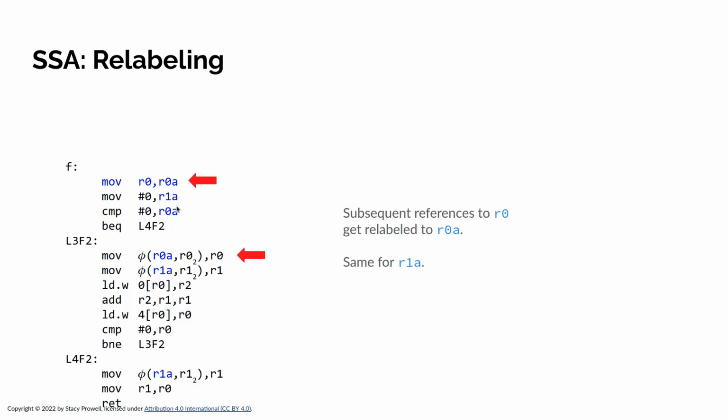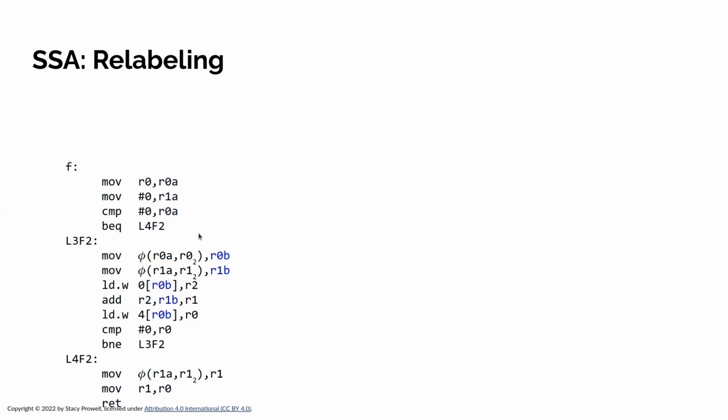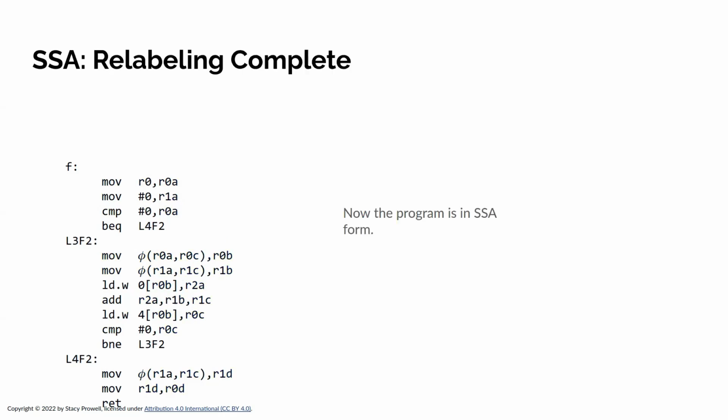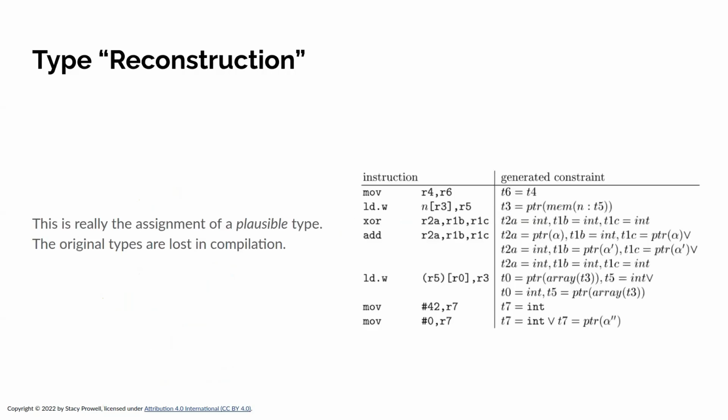Mycroft likes to put letters on the end of things. Fine, that's what we'll do. So R0 becomes R0A, R1 becomes R1A, and so on down the line. And we work our way through it. You've all seen this before, so I'm just going to page through here. And there we go. Now we have it in SSA form. And once we have it in SSA form, we can begin to use Mycroft's little table here.